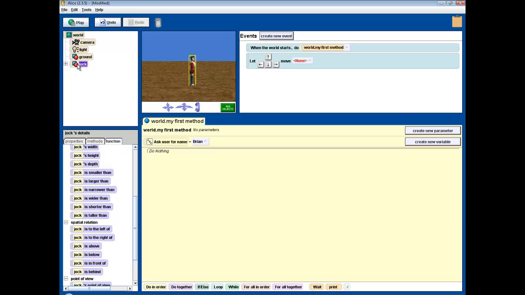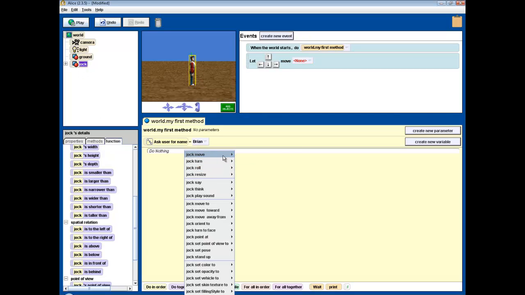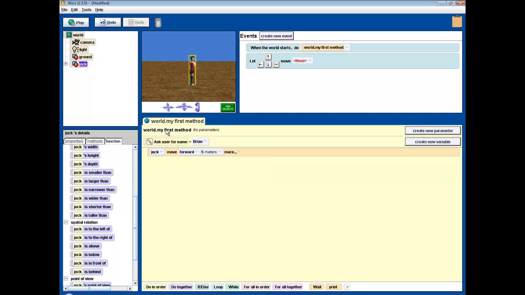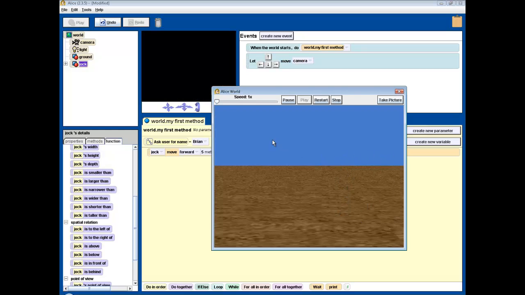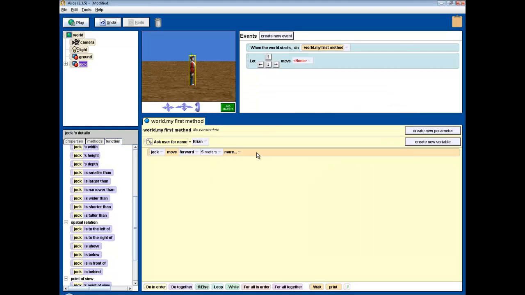The parameters would be that the object moves in a direction which is forward, and the distance of the direction. So object, distance, and direction. Those are the parameters.